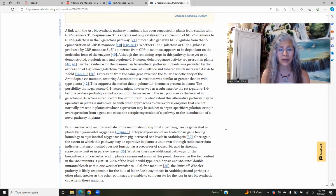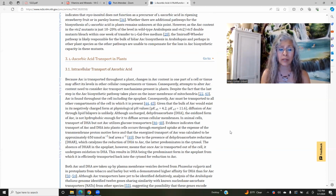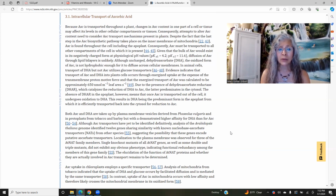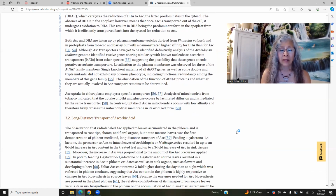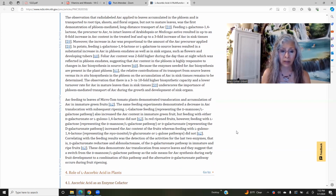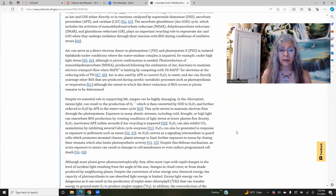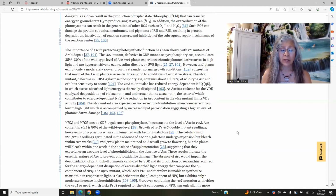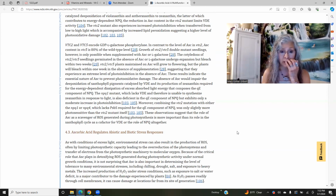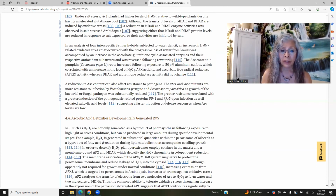I've got to stay focused on what I wanted to talk about as far as how vitamin C works in the body. And then as far as supplements go, we'll be going over that too in a moment. This is just telling you how it's transported in the body, inside the cell, and how it works. And then how it's transported throughout the body. So yeah, it gets pretty technical, but I like to have people kind of peruse the body of it, because sometimes it does get pretty technical.